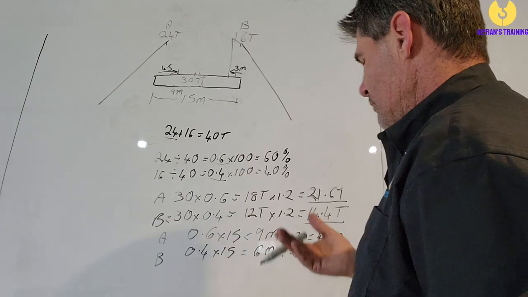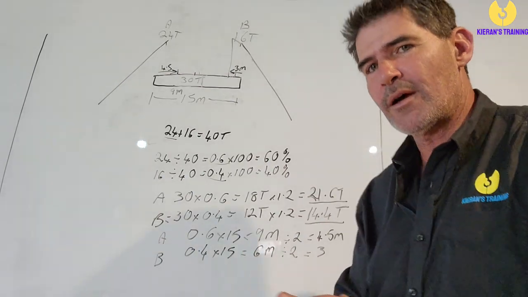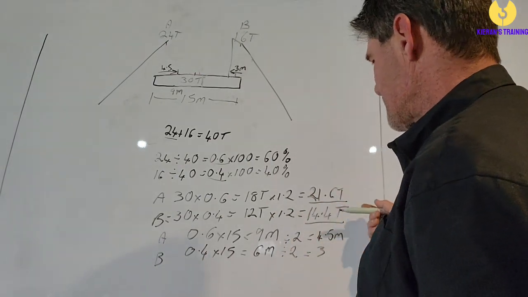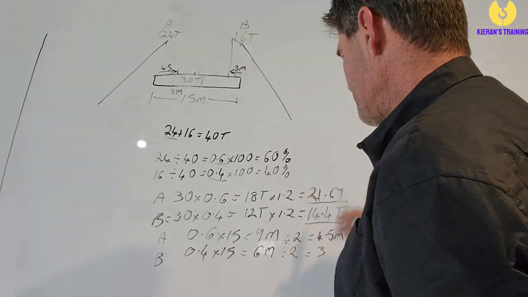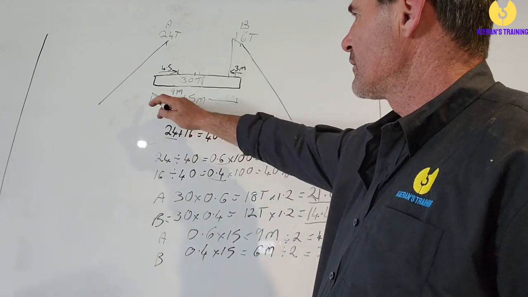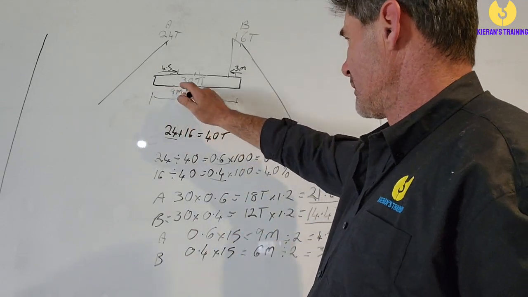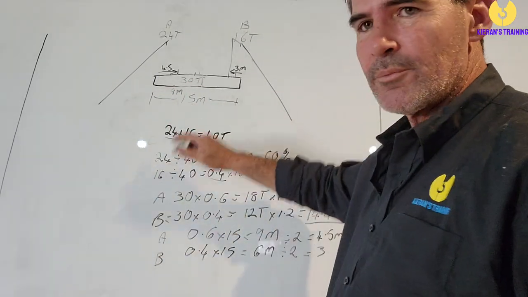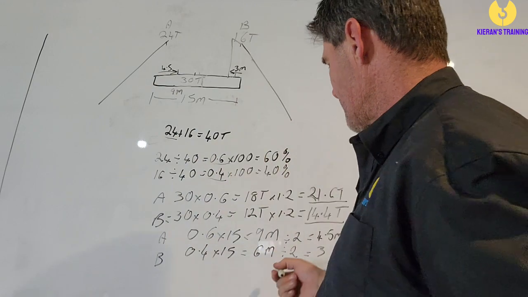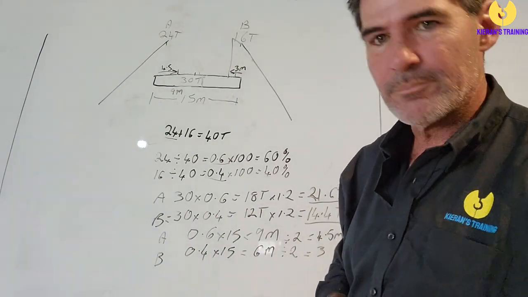When you know how much load each one is carrying, so in this example 18 and 12, we then apply our extra loading for the dual lift. So multiply each by 1.2 to get our 21.6 and our 14.4. Now to work out how much of that load each one is carrying, you look at the length. We want crane A to carry 60% of it, so 0.6 times the length of the load will tell you how much of that load, i.e. 9 metres. Same again on the next one, which is going to be 6 metres. Then divide each of them by 2 to find out where your slinging points are on the load.